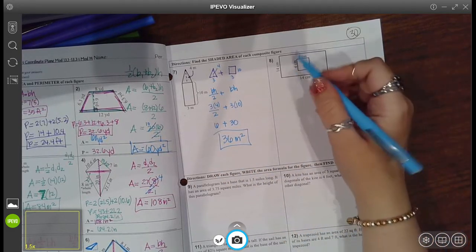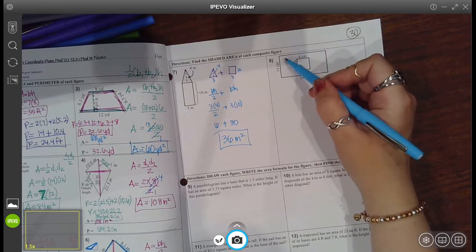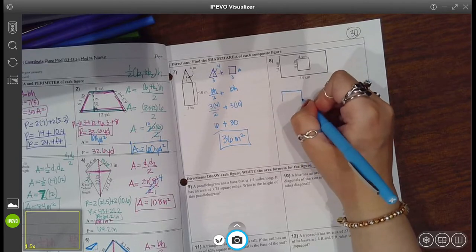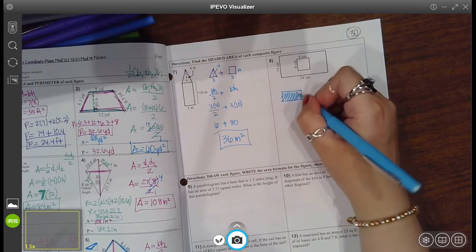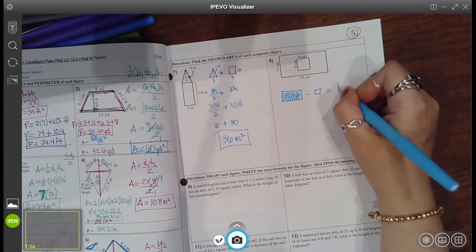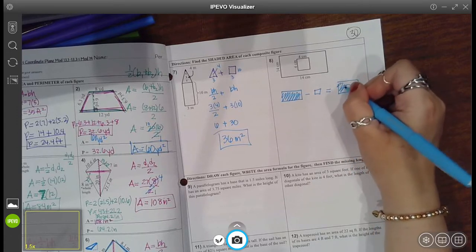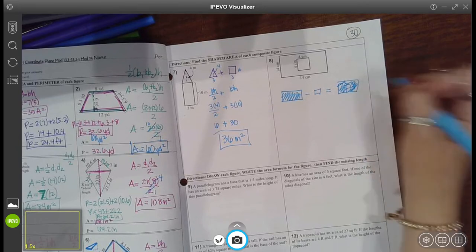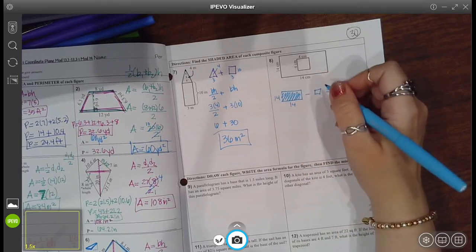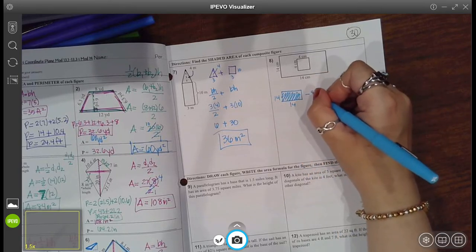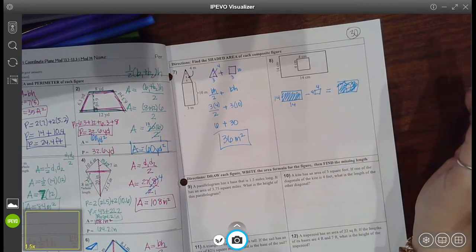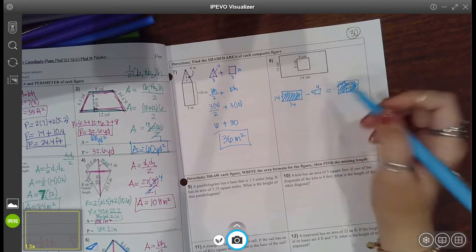This time, they want it of the shaded region. So right here, this thing is shaded and this is not. So I'm going to find the area of the big one and subtract out the area of that little one, and then it'll give me just the shaded portion that I'm looking for. Okay, so the big one is 14 by 14, and the small one inside is 4 by 4. They're both rectangles. Technically, actually, they're squares, even though this looks like a rectangle.